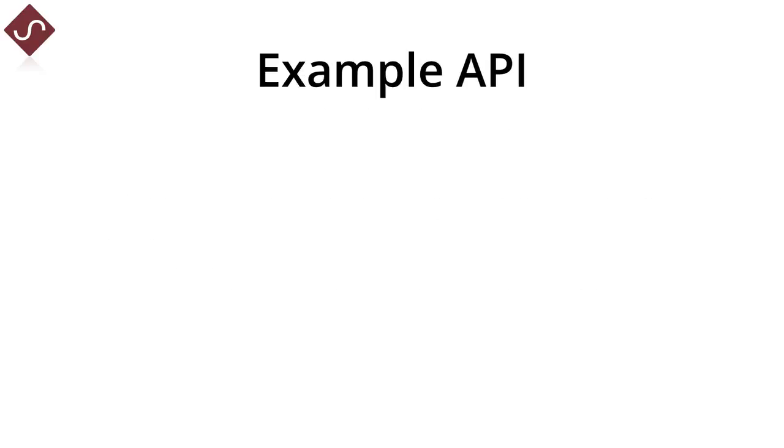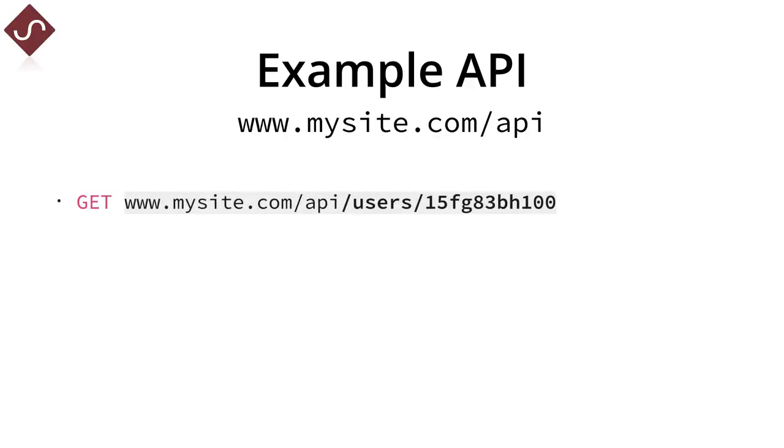Let's look at an example API. Let's say you've got this API living on this website, www.mysite.com/API. And now your applications are going to interact with this API, this website, requesting or sending data, and then the API is going to do the interaction with the database. One example of a request for data, you would ask the API to get something from the database, is just that, get, and then the API address. So let's have a look at this.